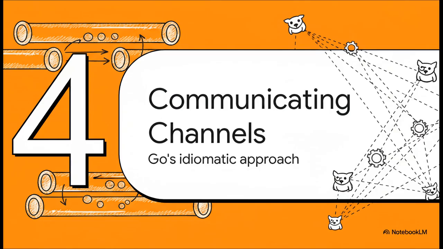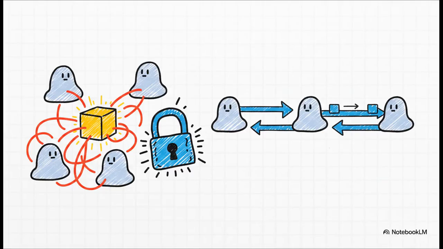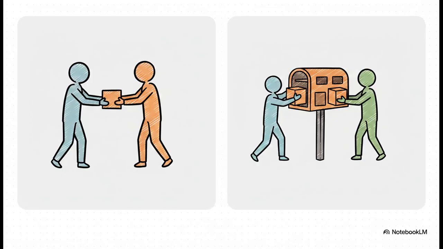And that brings us to the heart and soul of Go concurrency, channels. And it all comes down to this powerful mantra from Rob Pike: do not communicate by sharing memory. Instead, share memory by communicating. So what on earth does that mean? It means instead of having a bunch of Go routines all trying to access the same piece of memory and using locks to coordinate, what if we just pass the data from one Go routine to the next? The act of sending the data becomes the synchronization point itself. And channels are how we do it.